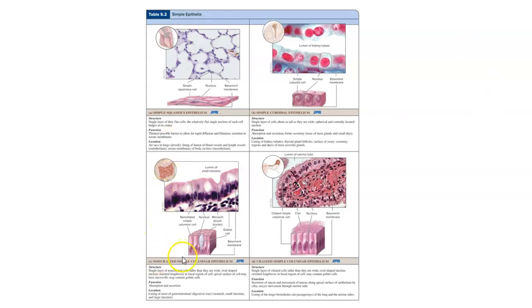Now here we have non-ciliated simple columnar. Non-ciliated, no cilia. Simple, 1 layer. Columnar, tall, slender cells. So these are important for absorption and secretion. So we find these non-ciliated cells lining parts of our gastrointestinal tract, such as the stomach, the small intestine, and the large intestine. So typically we would find lots of microvilli on these cells, not cilia. Remember, cilia helps to move things along a passageway. Well, this is a passageway, but we don't want it moving quickly.